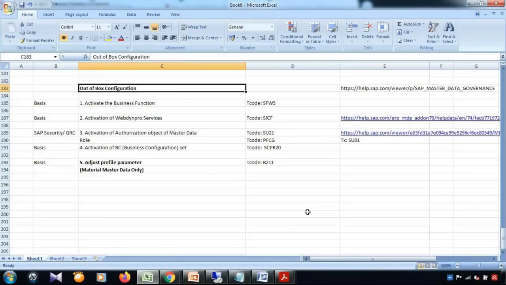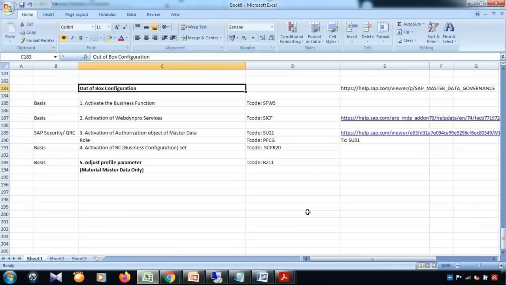The list which I have shown is I think more than sufficient, but if there is something beyond it, I have to be honest with you, these are all basis related functions. I may not have the updated list, but if there is any update, your basis will provide that. The best way, the moment you kick off your material project or your customer project or your supplier project, is to create one OSS incident for SAP.